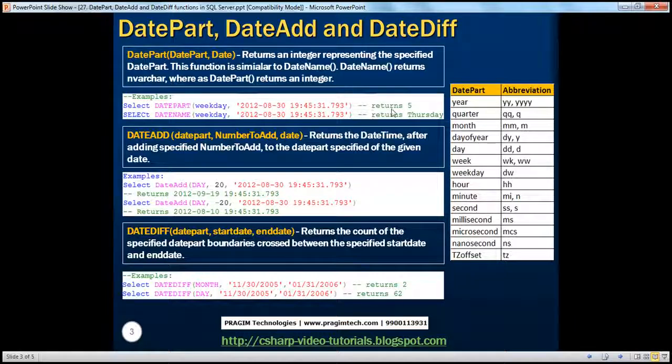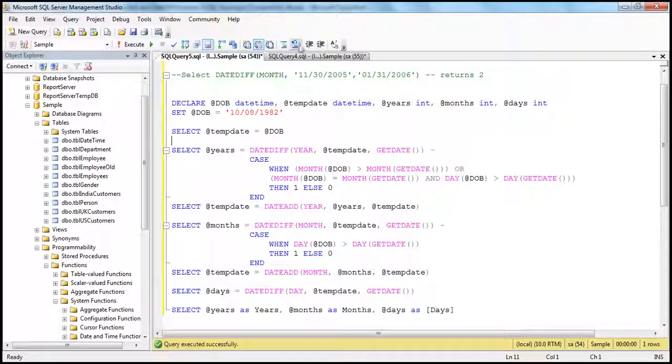Now, this datePart function is very much similar to dateName. The only difference between datePart and dateName is that datePart returns an integer, whereas dateName returns an nvarchar. So, if you want the name of the weekday instead of the integer, then use dateName. And we have an example of that here.